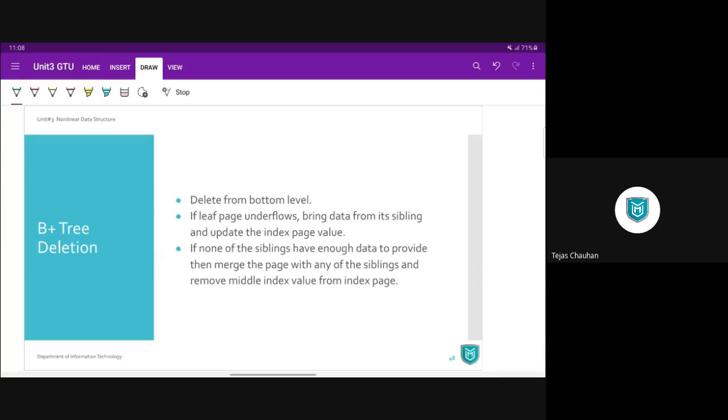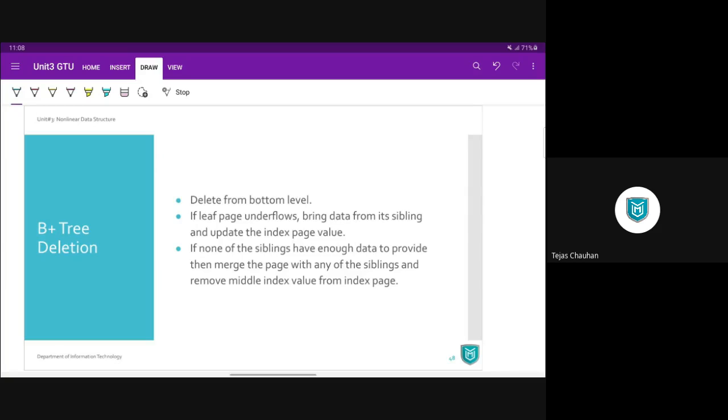Now when we are going to delete data from a B plus tree, as internal nodes are having index values, none of the internal nodes will have your data. Correct? You will not find data in even a single internal node. And we are not handling the index actually. The index will be handled automatically.